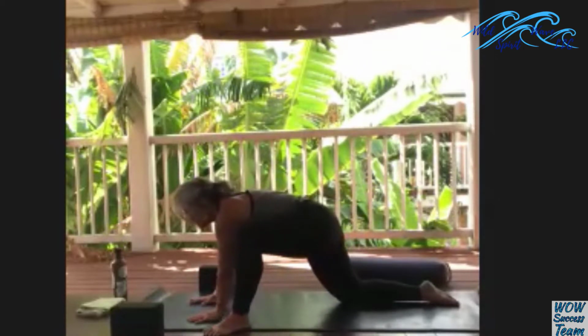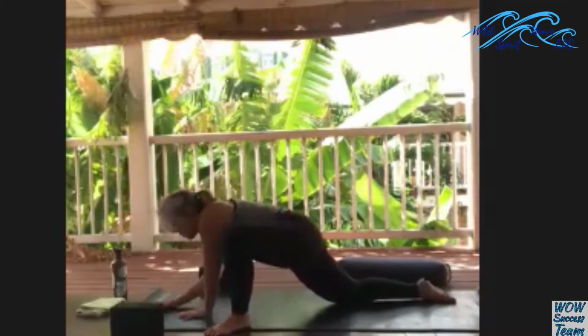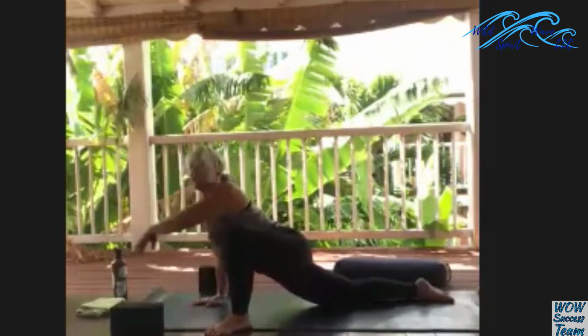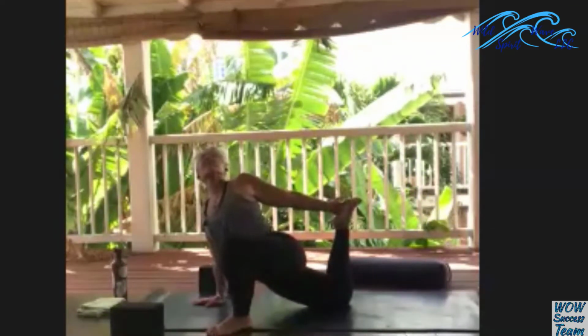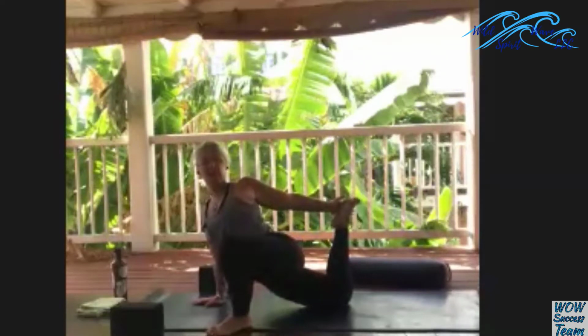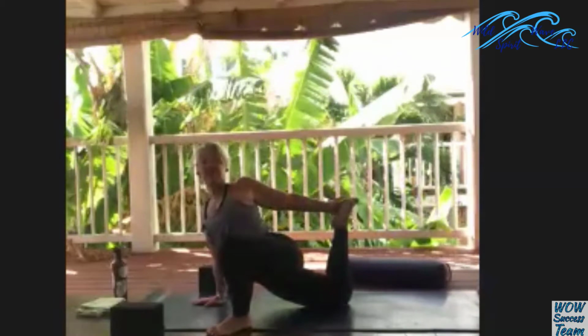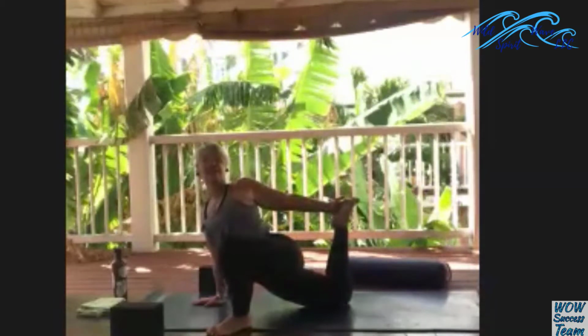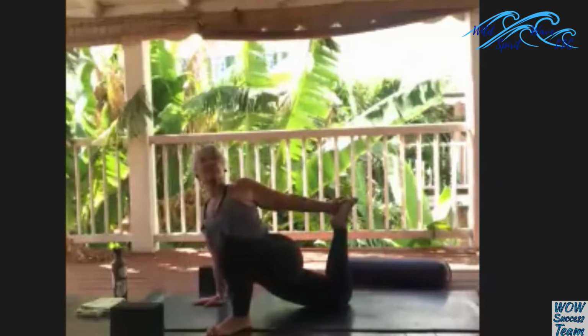And then walk it down either to lizard, down on your elbows, or bring yourself up for that heart opener. And the psoas opener, they're both so connected, those two chakras are so connected. Makes sense, it's how we procreate with our hearts and our sacral region.